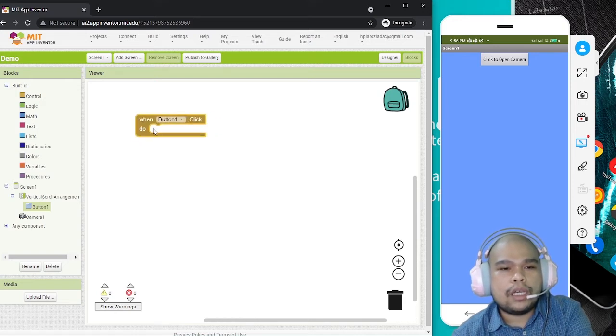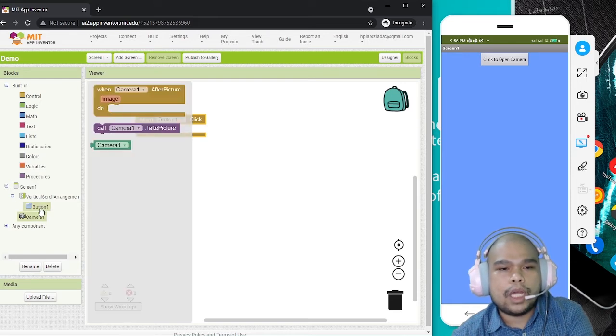Okay? So ayan. This is now yung when button 1 click. Then ang gagawin natin ngayon, sabi niya dito, when button 1 is click, so basically this is like a conditional statement. If the button is click, do. Ano ngayon yung do? You'll be executing something. So dito natin ipapasok ngayon si camera. Okay? So, proceed tayo ngayon dito kay camera. If you click camera, makikita natin yan ngayon.